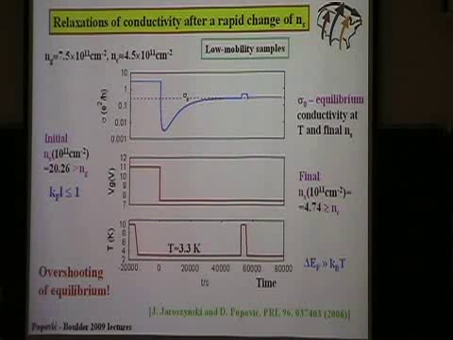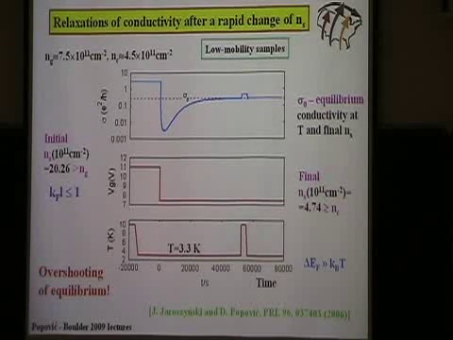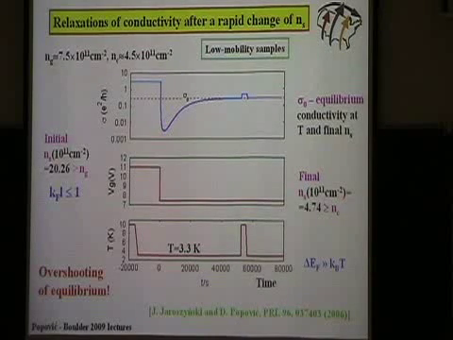So the first protocol was a rapid change of density. I will explain this carefully, I hope. These are the data, and these two panels show the experimental protocol. This is what we do with gate voltage as a function of time, and what we do with temperature. We start from a high temperature. It turns out that in this case 10 Kelvin is high enough. You need to start from high temperature because, as you will see later, at low temperatures there are all kinds of out-of-equilibrium, history-dependent effects taking place. You need to warm up to erase all that memory. So for each measurement we start from high temperature.